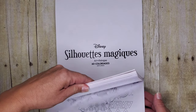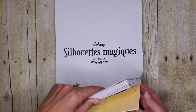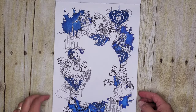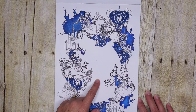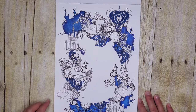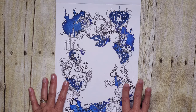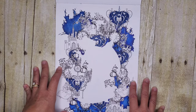All right, so let me find the page I'll be working on. Okay, I'll be working on this page. As you can see, it is a silhouette of the fairy godmother from the movie Cinderella. And Cinderella just happens to be one of my favorite classic Disney movies. Not part of the questionnaire, but I just thought I would put it out there.